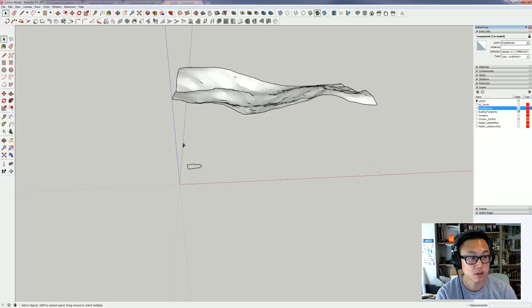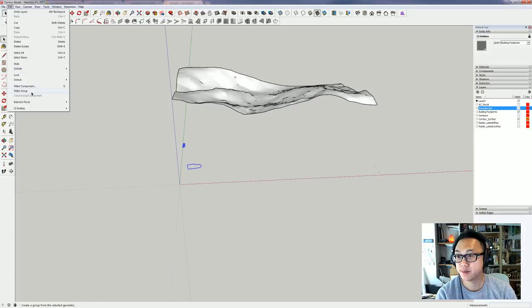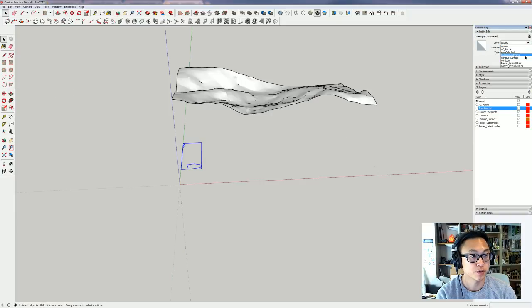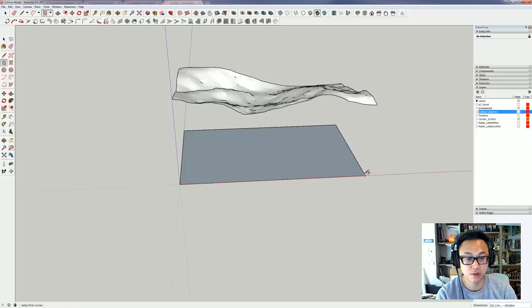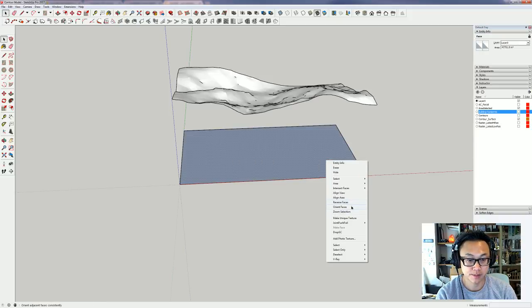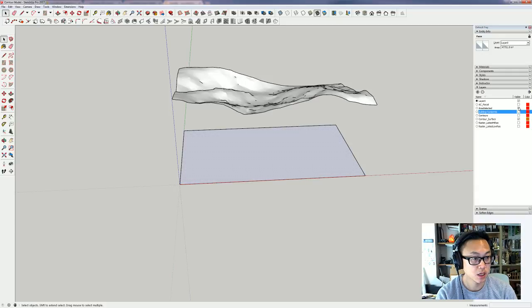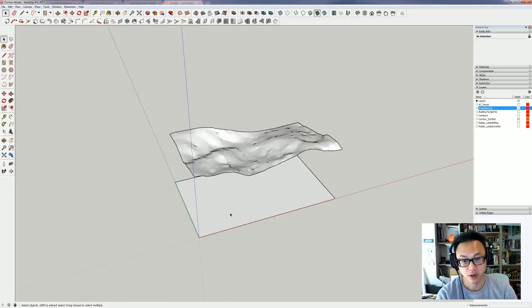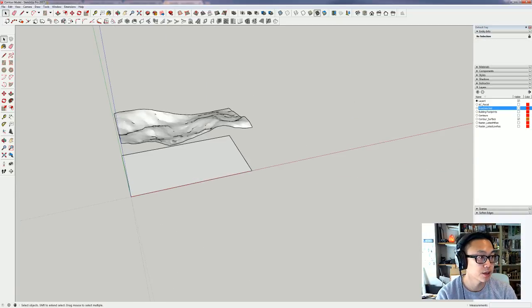Selected. Oops, I think I've deleted the building footprint. But it's okay, they were not really that important. So edit, make group, and put that into the building footprint. Area selected, turn that off. I'm just gonna make another surface now. Reverse, and I can turn that off. So I get this. Now we're gonna bring in our image.